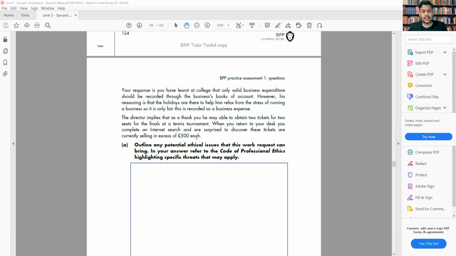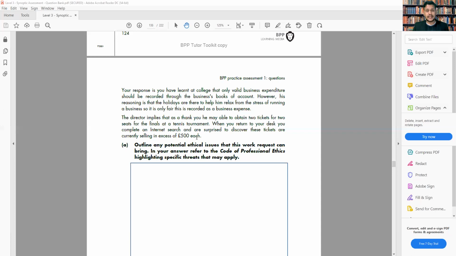Now we can see here, the first thing we need to understand is whether it is bribery or not. It looks like it's bribery, because it is something that could change your mind. It could be a gift, it could be cash, it could be any sort of offer they give to you. If this offer changes your mind, that becomes bribery. Remember that, and obviously it will be unethical as well.